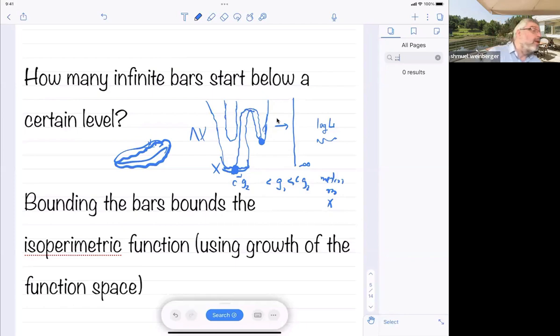Okay, so the upshot of all of this is that the exponential of the length of a pH 0 bar bounds the isoperimetric function. Because the trivial lemma from graph theory tells you that once you know the level, the diameter is going to be at most exponential in the length L. That turns out to be the estimate you get. It probably goes back to the 19th century, that estimate actually. But anyway, then it's just a question about what the height is.